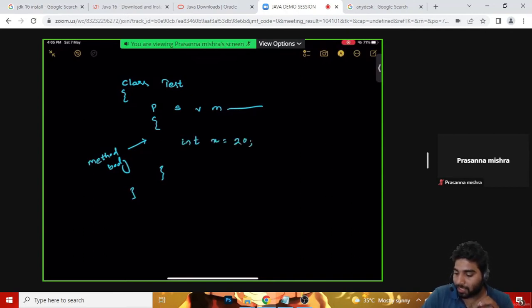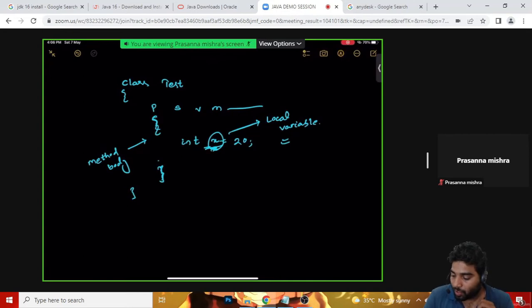That means we are defining this variable inside the method body itself, so we call it a local variable, because we are defining the variable x inside this method body.